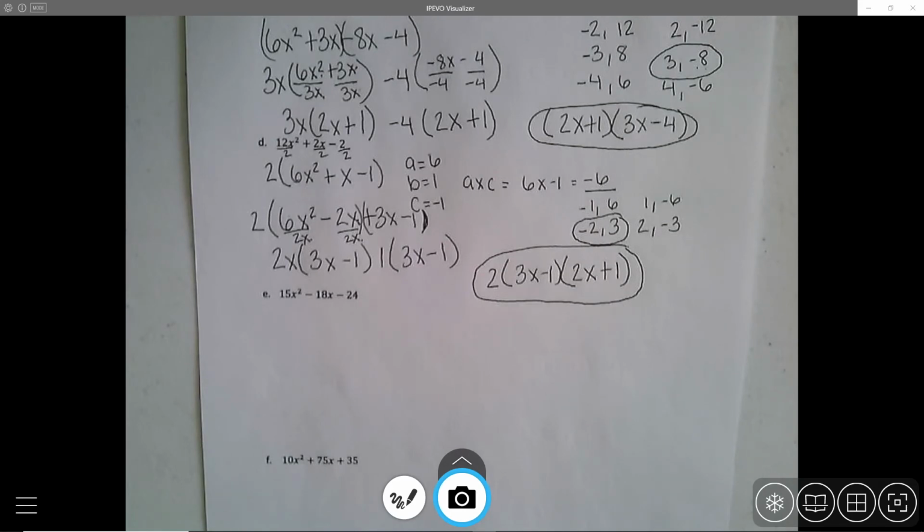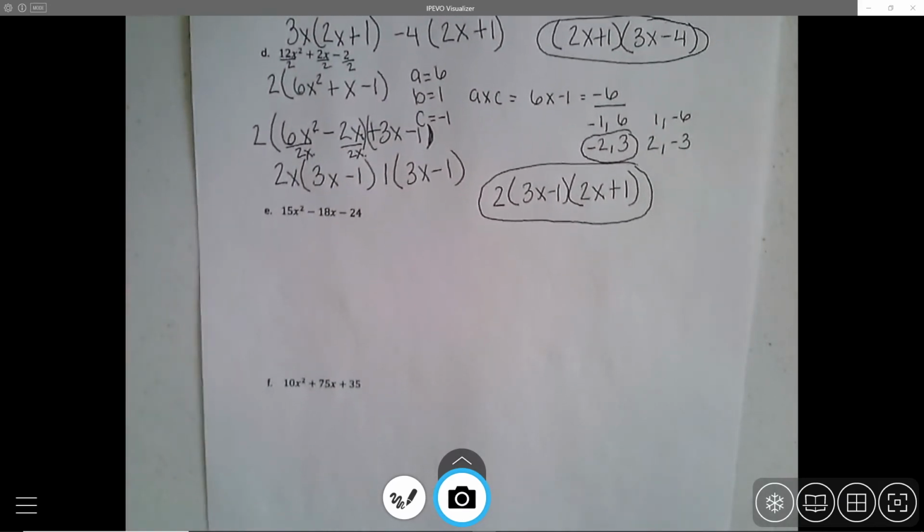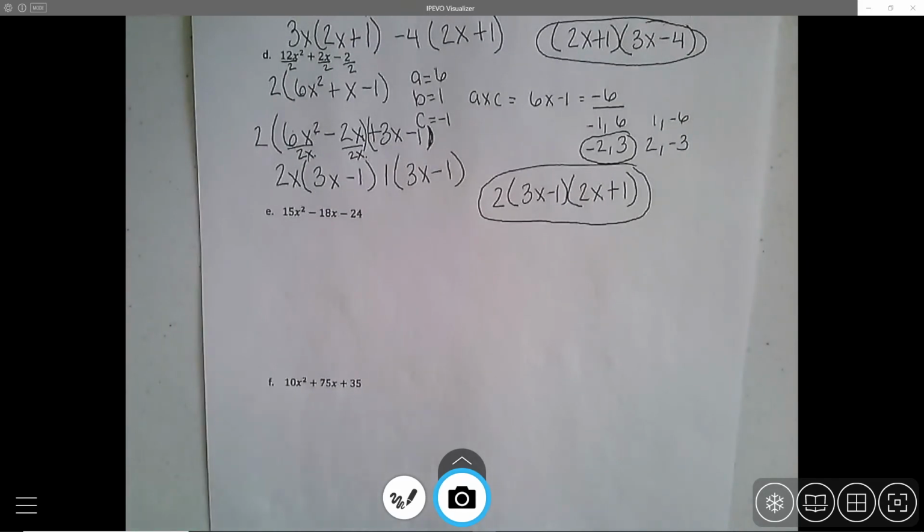The more times we work through this, I'm going to tell you, the better it gets. The more we practice this in class, eventually this will make sense. I know it's a lot of steps, but it will click eventually.